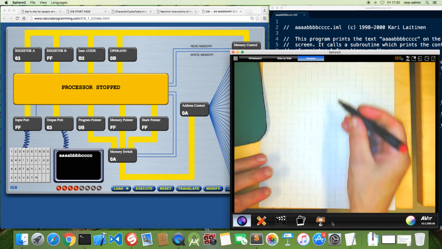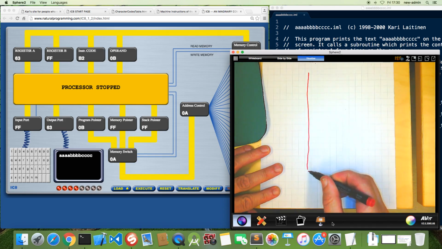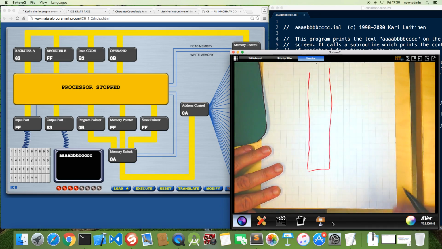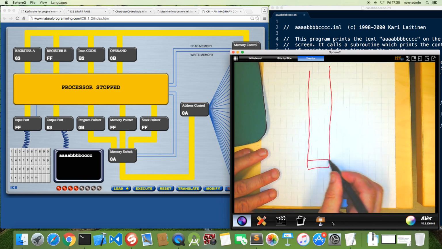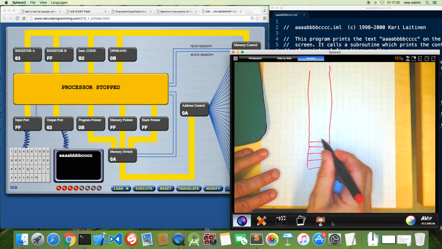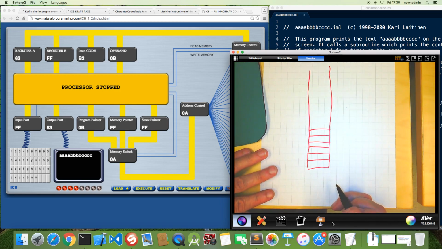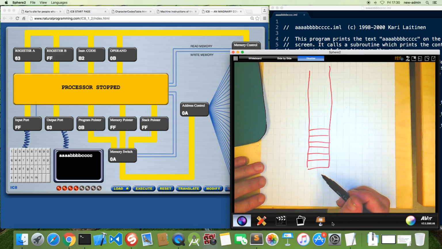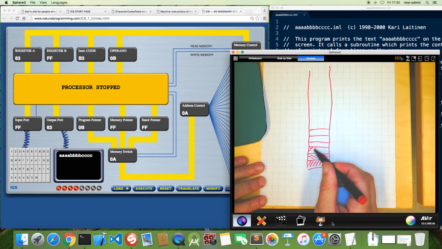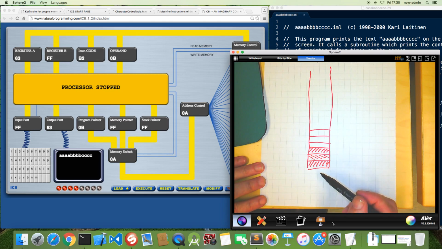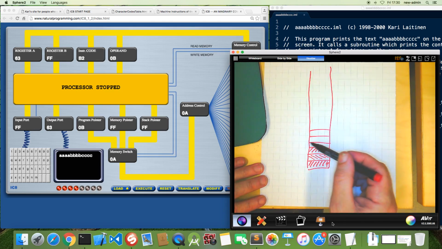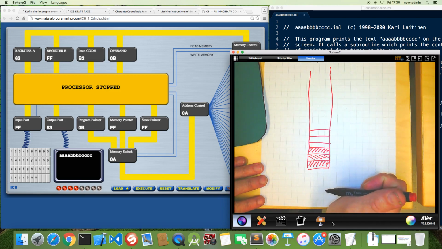You can think of the main memory like this, that there are a lot of locations, and the last part of the memory is used as the stack. So you can always put more values into the stack, and when you take one value from the stack, you always take the value that is the last one put to the stack.